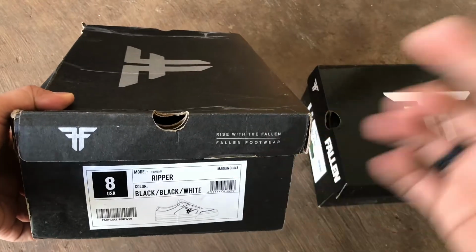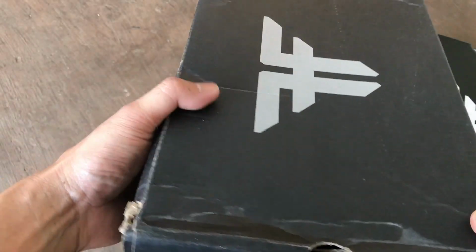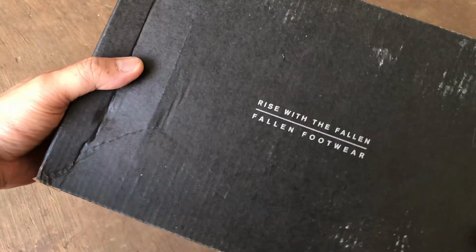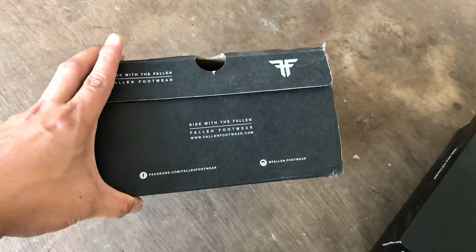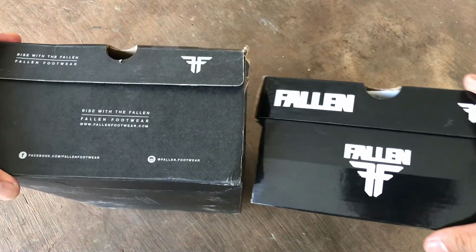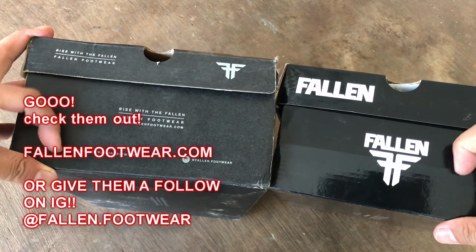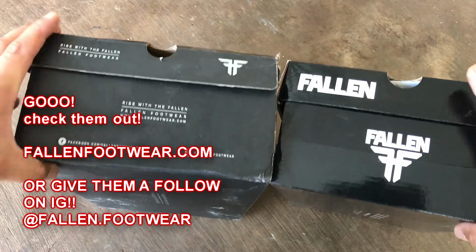All right, so here we got our first year back from Fallen. We got the Chris Cole Rippers. These are the ones that came out when he came back on, the second time after he released the Troopers. The box is different compared to the new one. It's more glossed out. This one has all the other features, like Facebook, Instagram, and so forth.